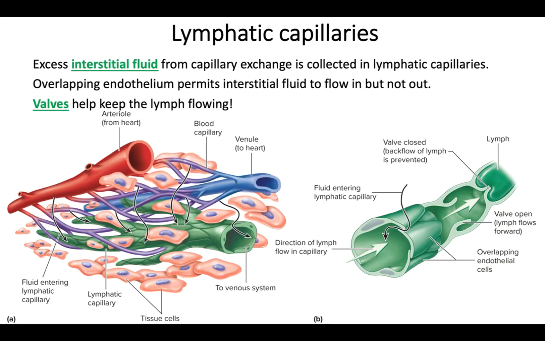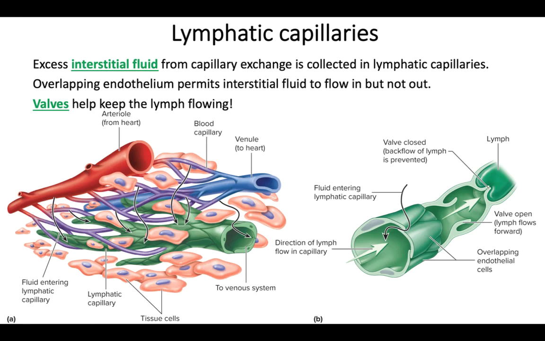So let's start with this interstitial fluid that accumulates. Recall from the last chapter we talked about capillary exchange. Here are some capillaries shown in purple to represent that blood's transitioning from oxygenated blood into deoxygenated blood. We're going to get filtration and reabsorption, but because filtration exceeds reabsorption, you're going to get accumulation of fluid in between these cells. And fluid in between cells is called interstitial fluid.